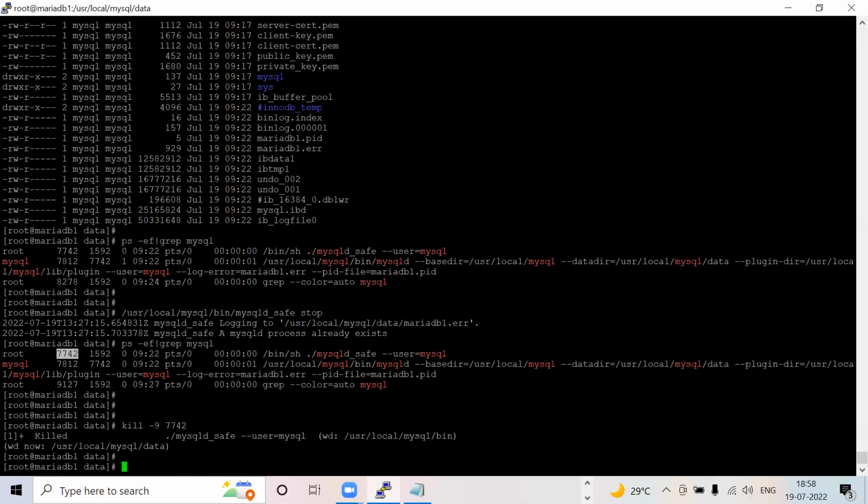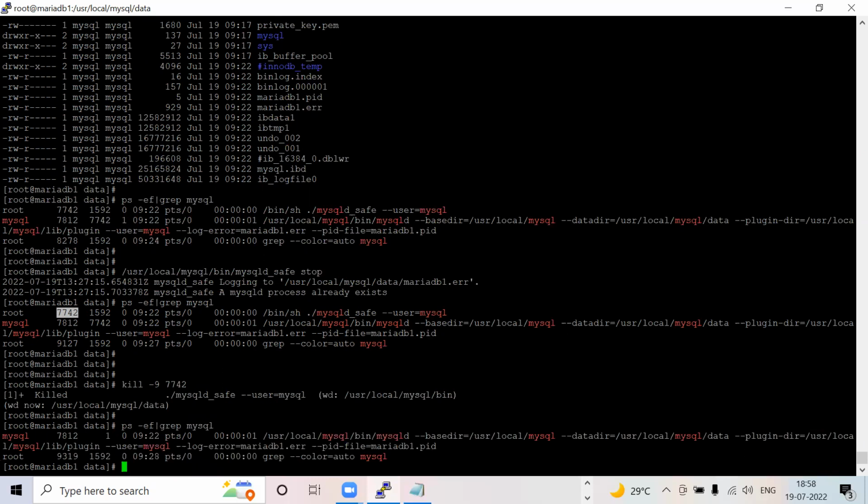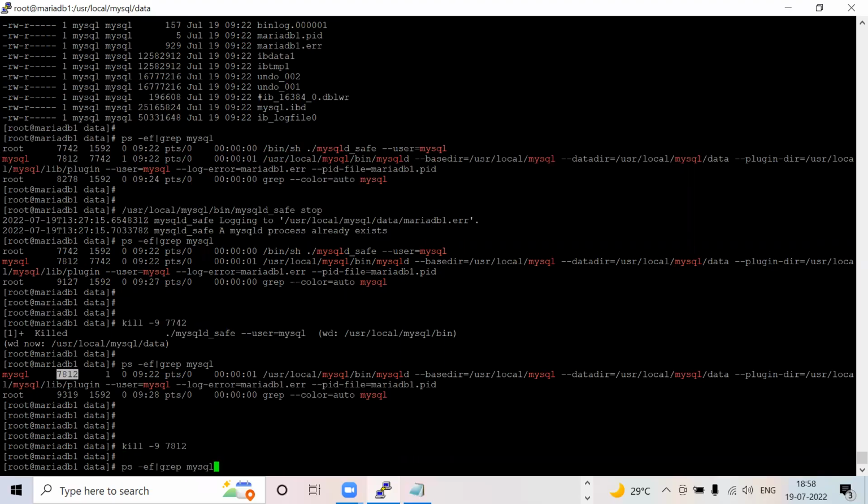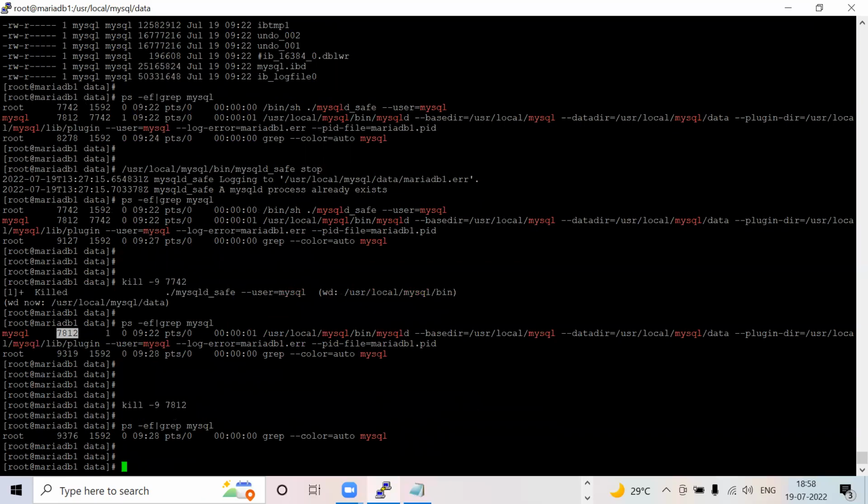I killed it actually. Check with grep MySQL. Okay, one process gone, the parent process gone. One more process is still there, kill -9. This one, 7812. Okay, kill it. Check, nothing is running. Don't go with this approach. This is what we will call the mass approach. Don't go with this approach.